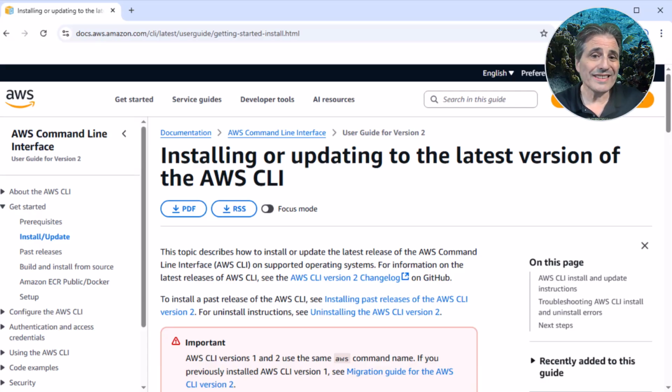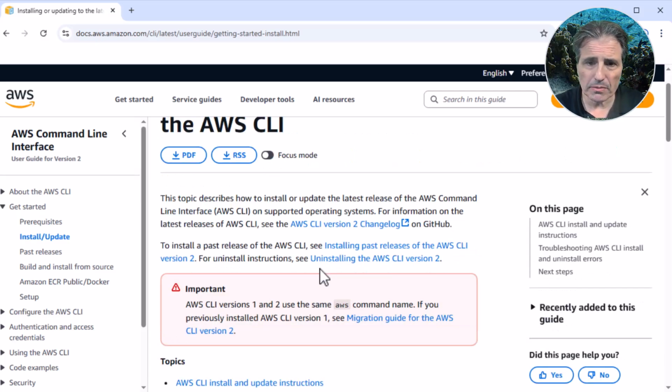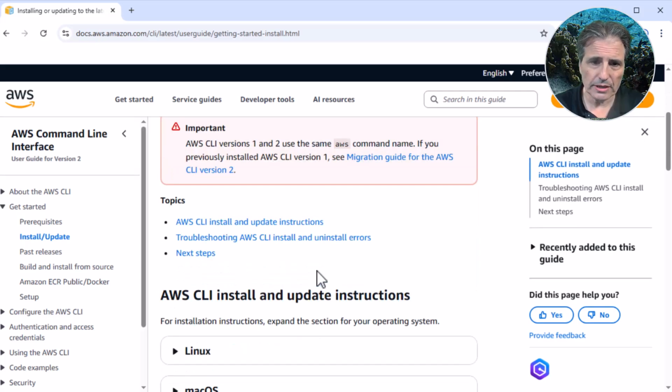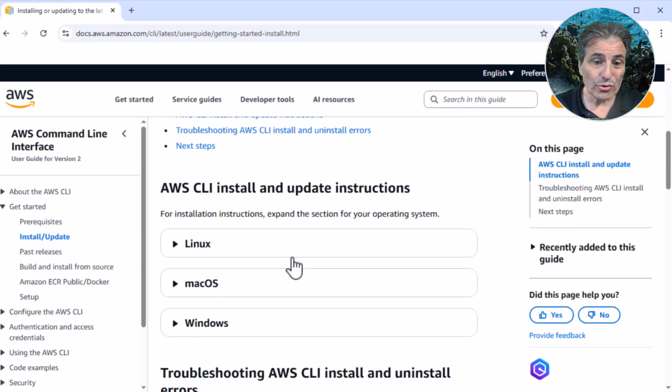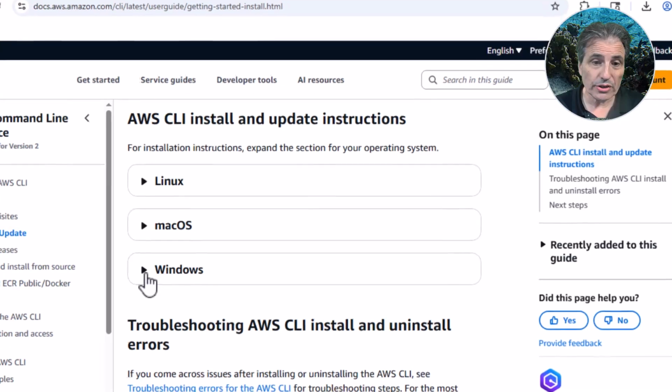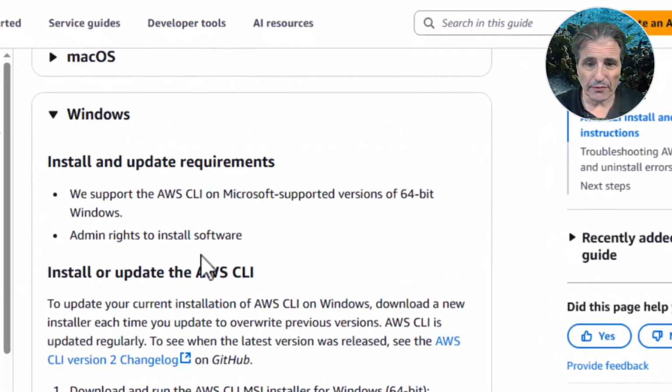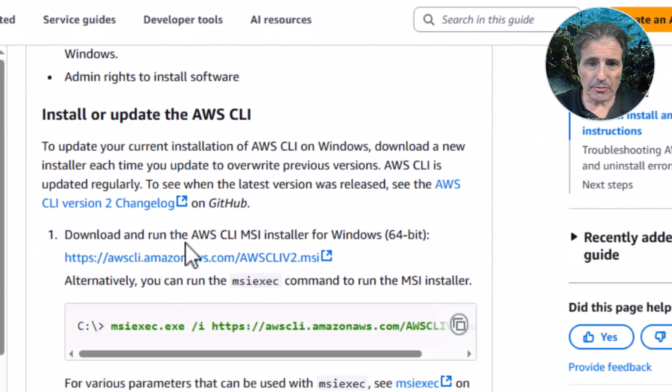To install the CLI, I'm pretty much just going to go to AWS standard documentation, and I'm actually gonna do that for pretty much everything. So I'll give you the link at the bottom of the video in the description. I'm doing this on Windows, so I'm going to expand the Windows instructions. Obviously, you can do the same thing for the other ones. I am going to run the installer over here, the standard Windows easy installer. I'm going to run it.